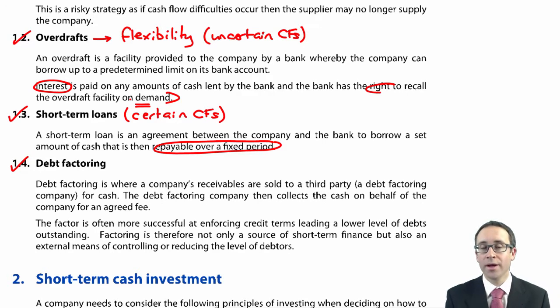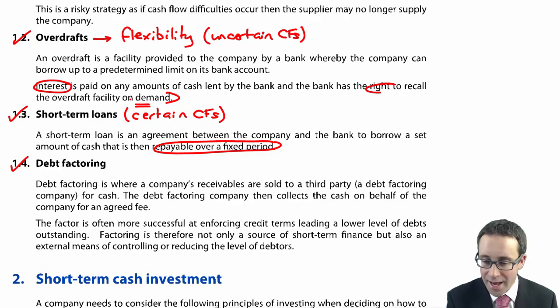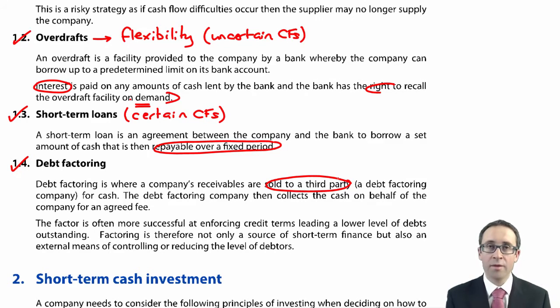So what you can do is sell that debt to a third party. That third party is referred to as the debt factor. It's a separate company, and what they will do is pay you cash. So you are getting the cash for your receivable from a debt factoring company. What will then happen is that your customer will now pay the debt factoring company instead of paying you. Now, I would need to instruct my customers that I have sold their debt onto somebody else, and they would then be instructed how to pay the debt factor.